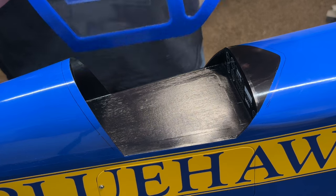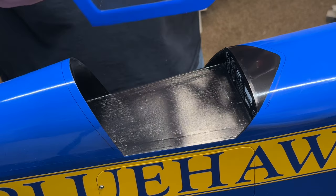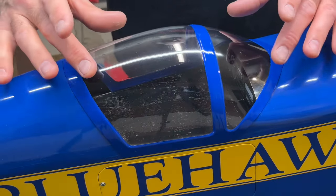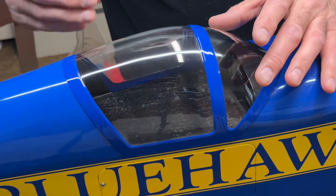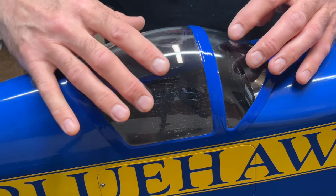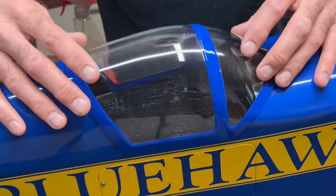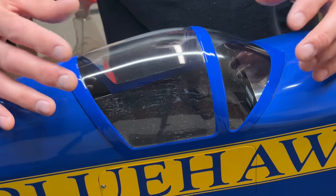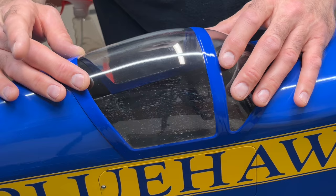Okay, so now I'm going to take this downstairs and wash it. Make sure it's nice and clean and lint-free on the inside. Outside, it doesn't matter, but I want to make sure this is clean on the inside. Okay, so it's as clean as it's going to get for a 30-some-year-old canopy. I had some overspray on the inside, and the last time I tried getting overspray off of a canopy, I used just the tiniest bit of acetone. Don't use that. It'll melt the plastic and fog your canopy. So I just used denatured alcohol. It came right off, with a little bit of elbow grease.